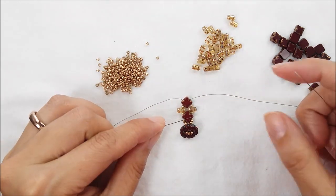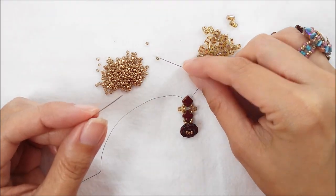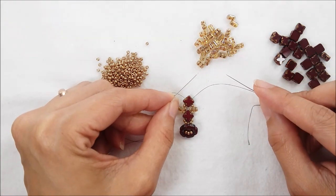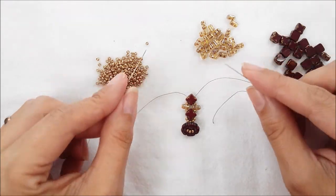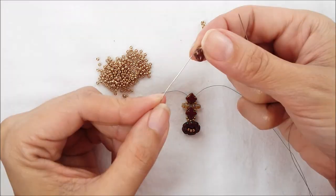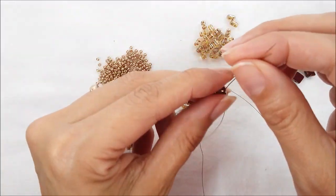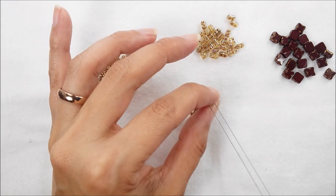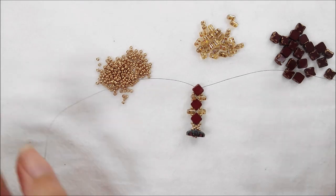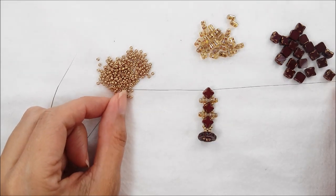And this is our first step. It's just silky, 11-0, rulla, 11-0, silky. So I'll do that one more time. I already have my silky on, 11-0 on each, rulla on each, 11-0 again. Let them drop, and then another silky, making sure that it is facing the same, just like your other ones, and pull. So this is our first step. And this is what you should have.